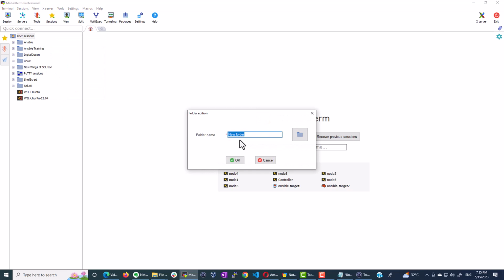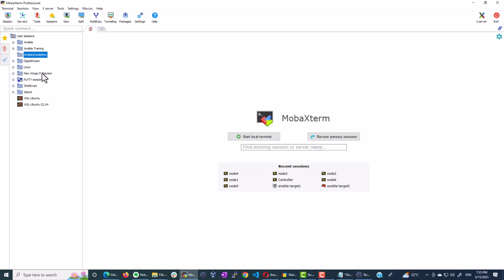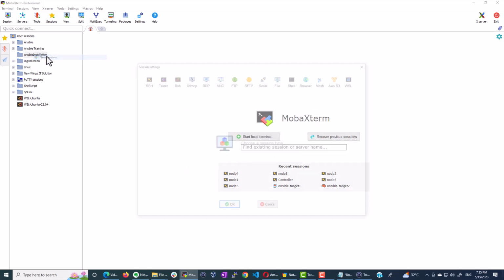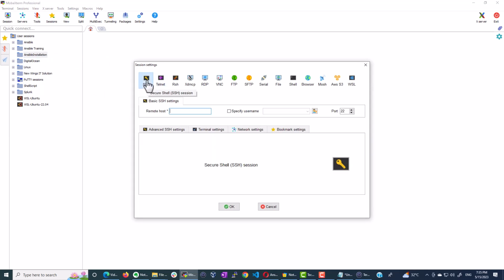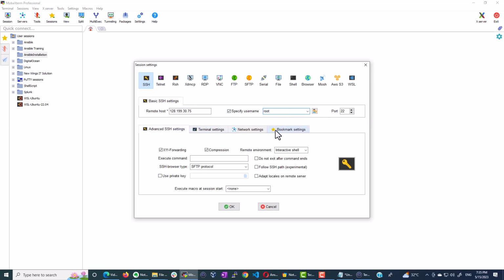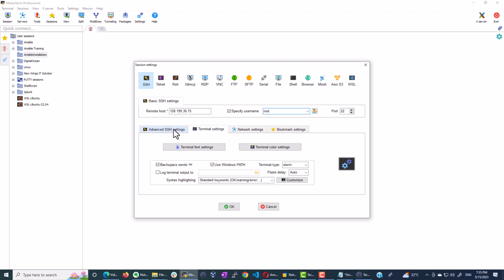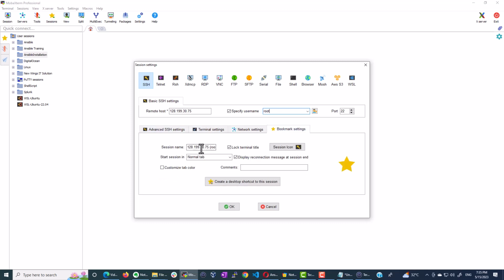I will create a new folder, Ansible installation. I will create a new session, that is SSH. We will provide the IP, specify the root user, and in bookmark settings I will mention controller.